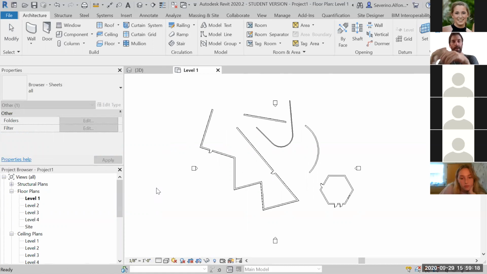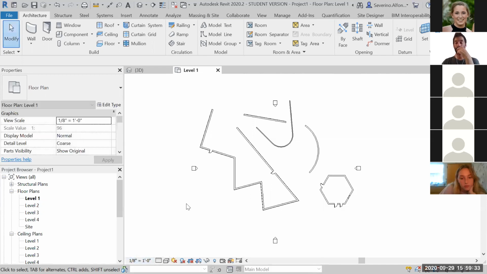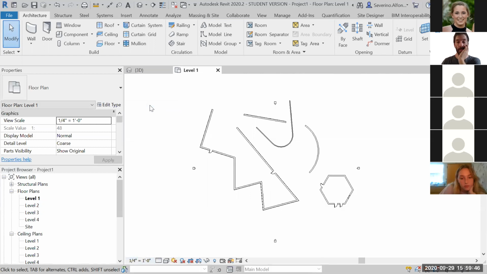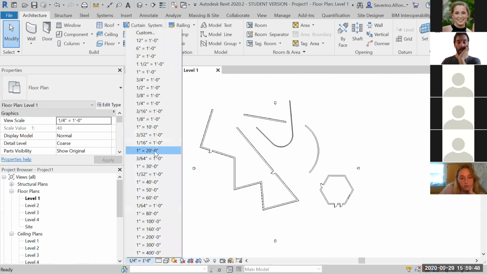Why am I talking about exporting as DWG, especially about printing? Because the way this will print is at this scale. It will print at 1/8 of an inch equals 1 foot. No other scale, this is the one it's going to be printing at. If you want to change the scale, you click on that first element and you change the scale here. Say, oh, I want it to be printed 1/4, 1 whatever, 3/8, 1/2, etc.